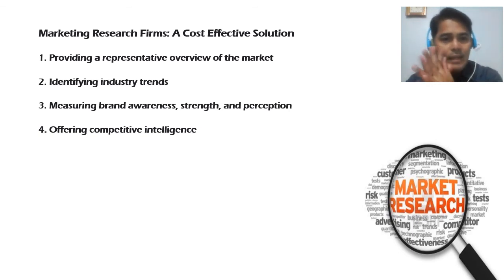And last is offering competitive intelligence. Okay, this can also be subjective, because the client of this marketing research firm may also be your competitor. But this must be done in a legal way, and in an ethical way, so that it does not become manipulative of one against the other. Okay? So that their competition remains fair.